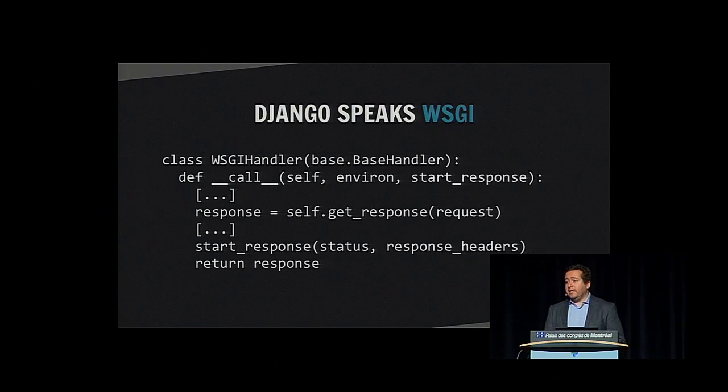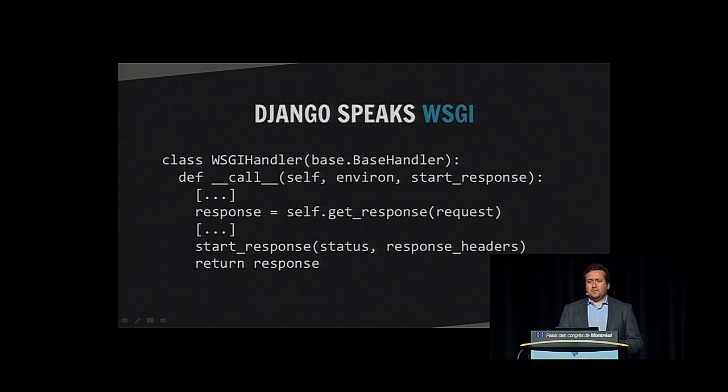Now, you're probably thinking, if I've said that WSGI is the way that web servers communicate with web applications, and if Django is a web application that runs, does it speak WSGI? The answer, of course, is yes. So in Django land, your WSGI layer is in django.core.handlers.wsgi. And with a couple things pulled off for simplicity, it looks something like this. If you look at the shape of it, compared to the last slide, it's very similar in that they are both callables. They both take two arguments, environ and start_response, which are customarily called that but not defined in the server. And they both return something. In this case, the something is self.get_response.